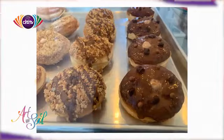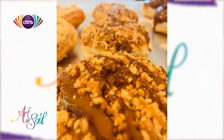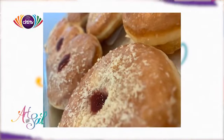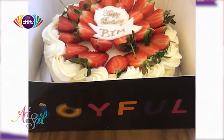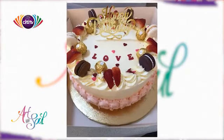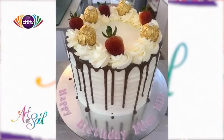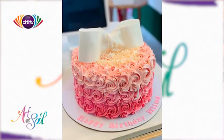So first of all, your range. Just your range as far as pricing goes, individual, and then also some of your most popular items. Okay, most popular items, definitely cookies and brownies and donuts. Cakes, birthday cakes, really, really popular. So we do quite a good number of birthday cakes. Made to order only, yes.